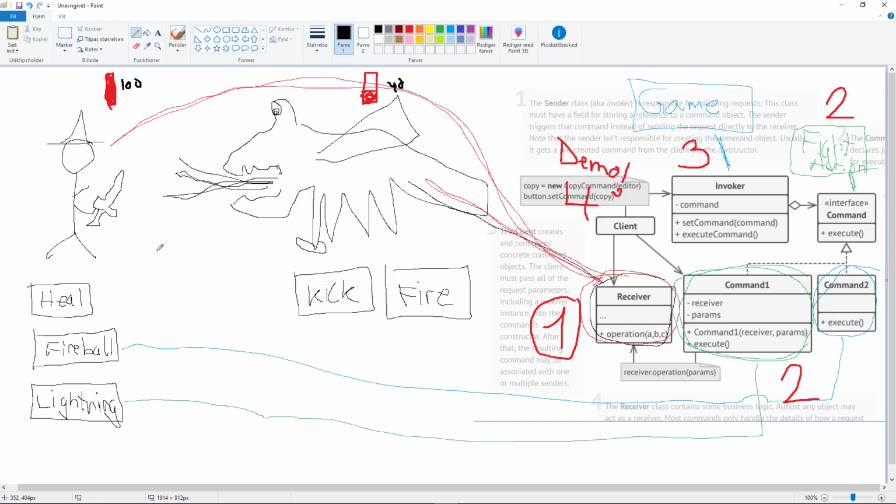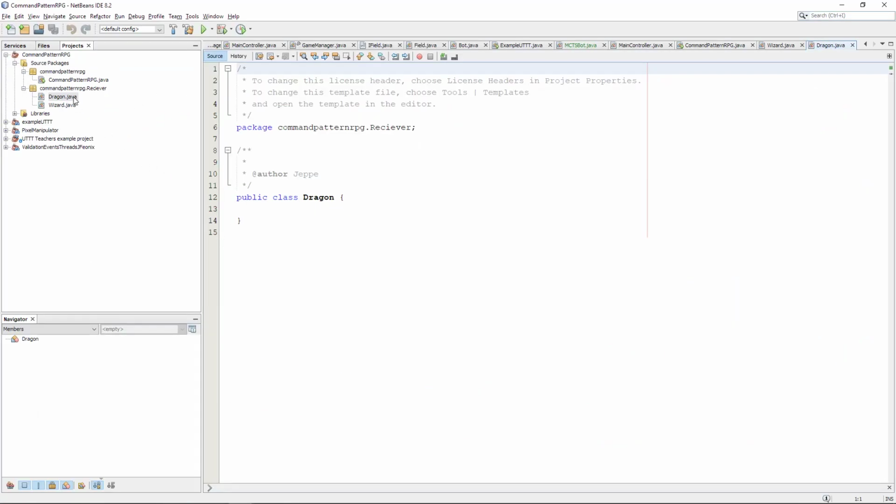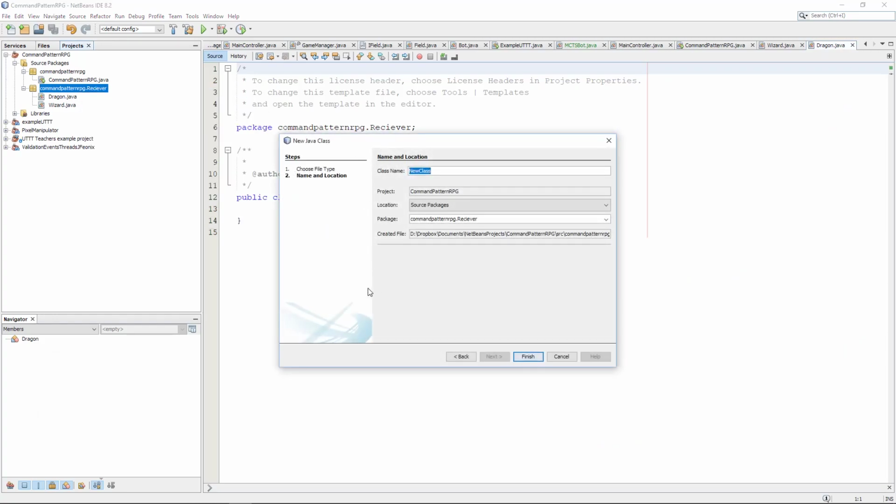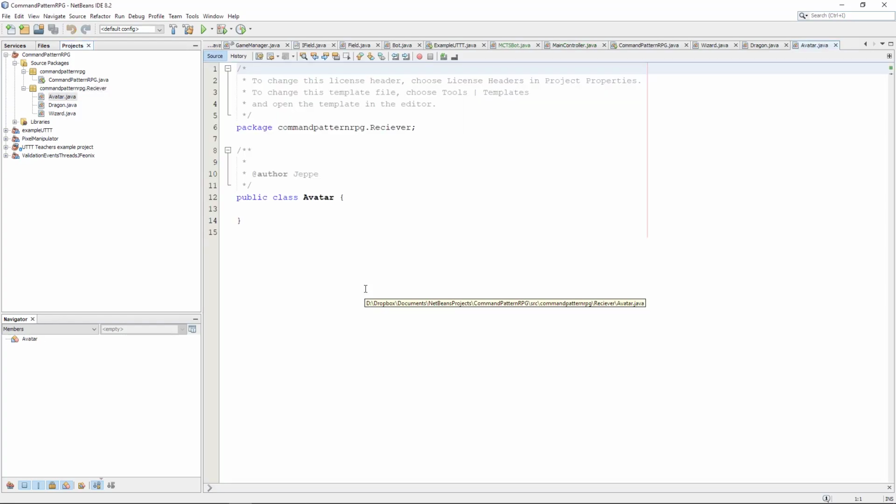So instead of creating health as an attribute, or a member variable, of both of them, we could just put that in another class. So I might as well create another class, which I'm going to call an avatar class. So avatar just means any player in the game.